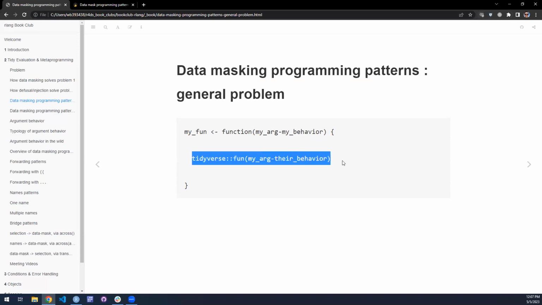And then inside of your function, you're going to use a tidyverse function. This is not obviously proper code here. Just imagine, substitute in for this your favorite tidyverse package, and here your favorite tidyverse function. But basically, you want to pass your arguments to a tidyverse function's arguments. It may be that you'll be able to pass your arguments unchanged to the tidyverse function, and things go great. That's the best case.